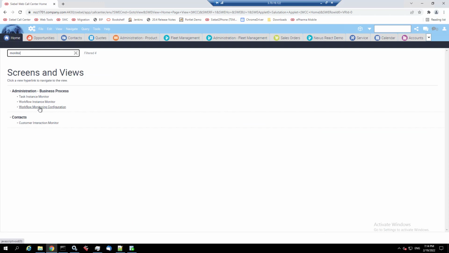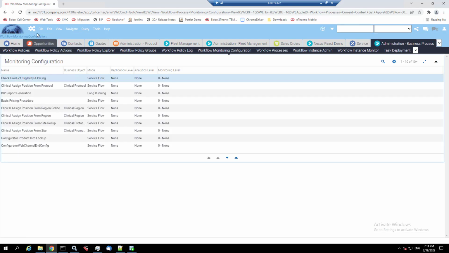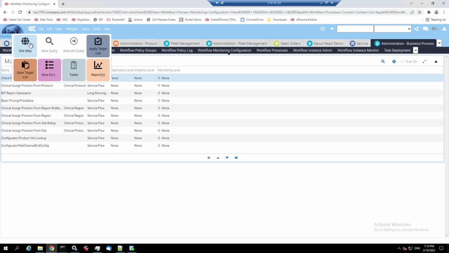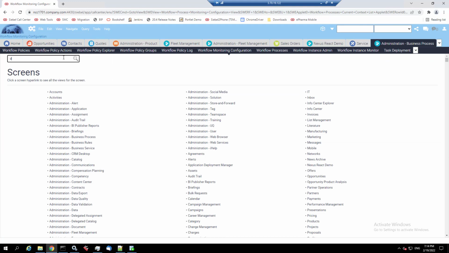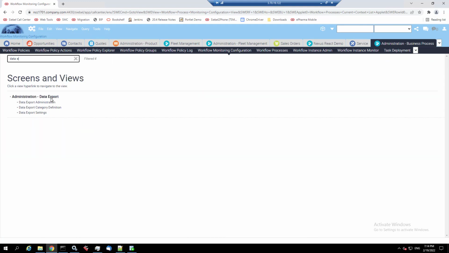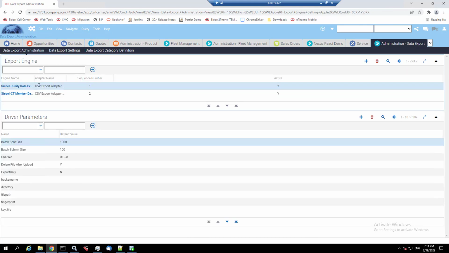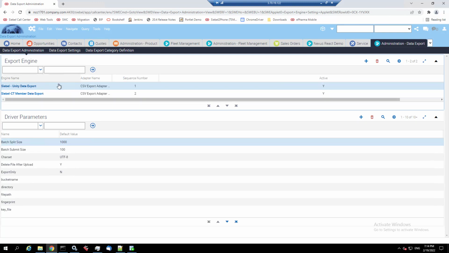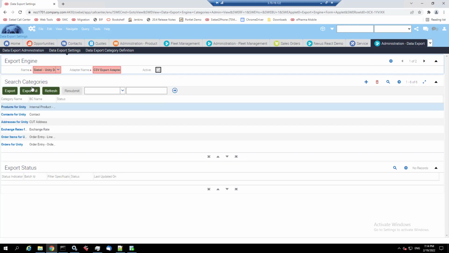Things you don't have in 20.4, the monitoring configuration view, only showing the active workflows, and you can set the monitoring level. And for example, the data export screen, supporting the Unity and CrowdTwist integration. And you should see some C data here as well. So that means the mandatory and non-mandatory parts of the update have been completed successfully.